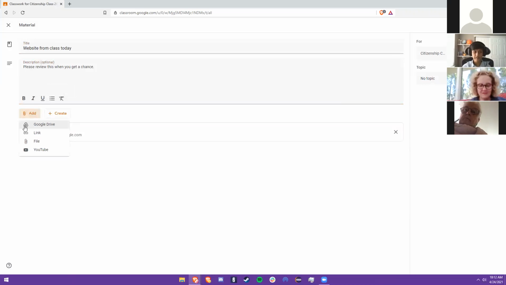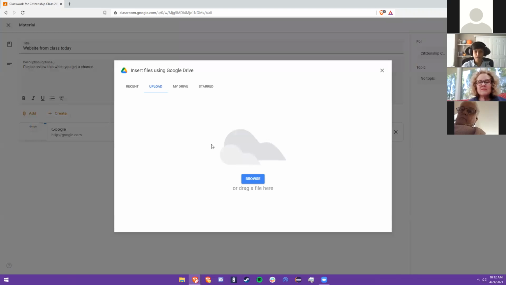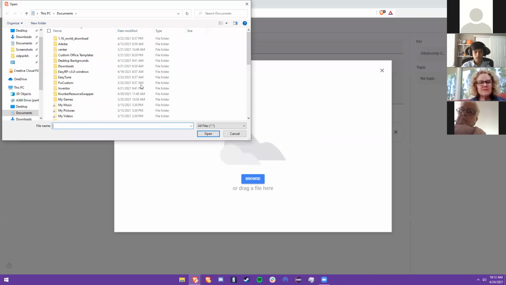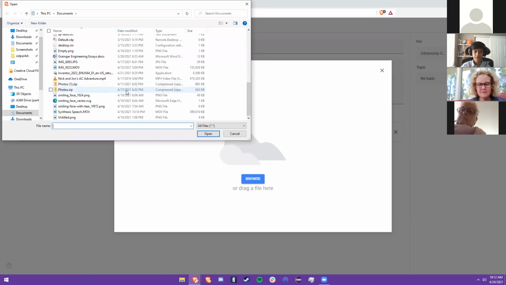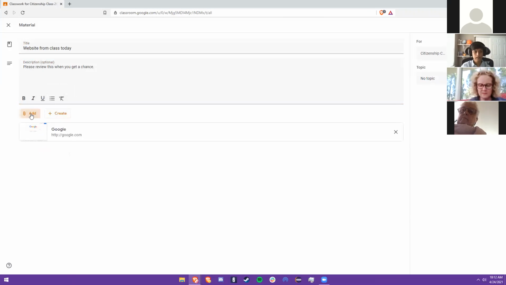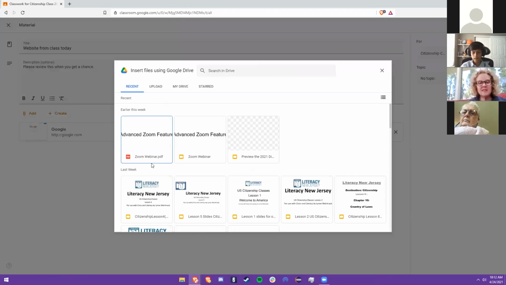Or if you have any files on your computer, maybe you've used a PDF or a Word document in class today, you can upload that. You can upload any files directly from your computer, just as you would upload files anywhere else. You can upload YouTube links. If you are using Google Drive and you have any files in your Google Drive, you can go ahead and add those directly too.